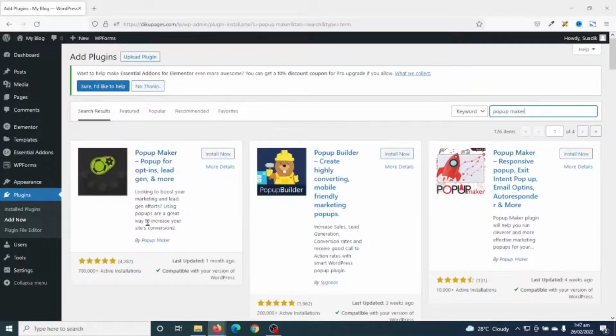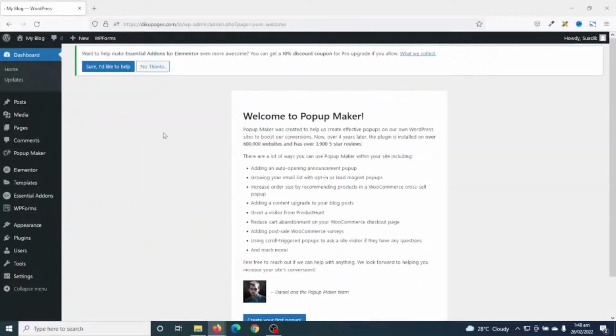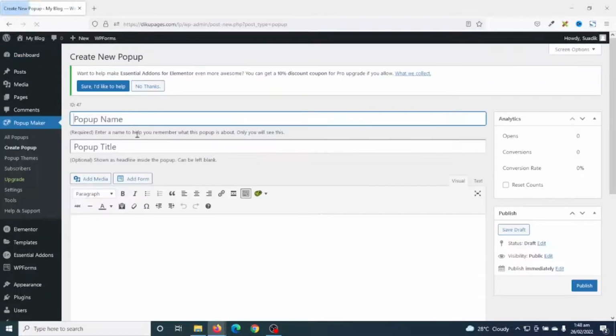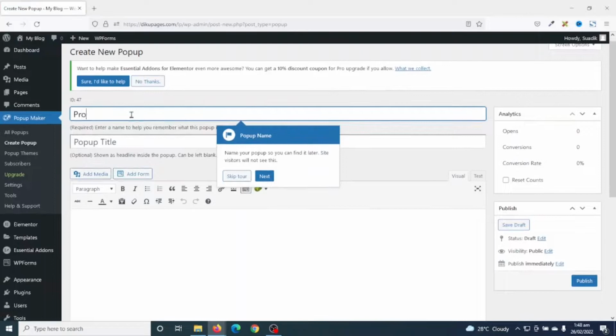And this is the very plugin I'm going to install by Popup Maker. Take note, there are 2 of them, and this is the very one I'm going to use. So I go ahead and install now. It is installed, I activate. Plugin activated successfully. Next, I go ahead and create my pop-up. So I hover on Popup Maker right here, then I click on create pop-up. I'll give it a title.